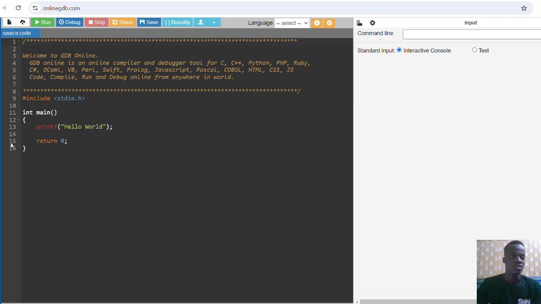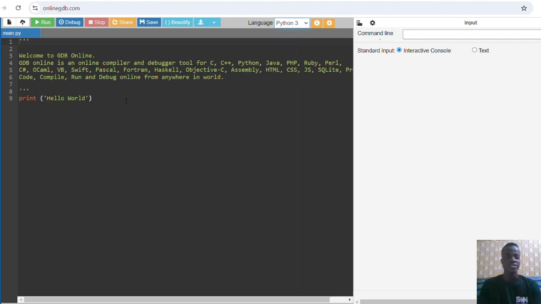But in this case, we are still having source coding, not yet in Python form. So you have to go to language. Then in the language, you click on the down arrow, then you'll be able to select Python from there. If you select Python, this is what will show. The interface will change. If it doesn't change automatically, just refresh your browser and then it will come on like this. So now, this is what the interface will give you at the beginning.